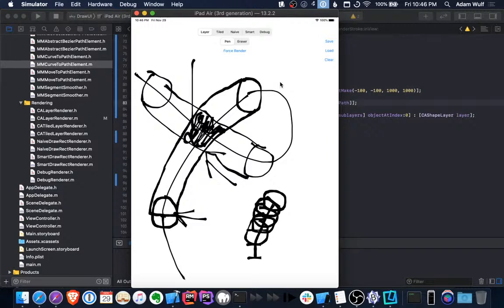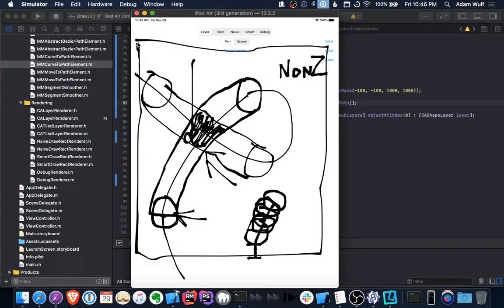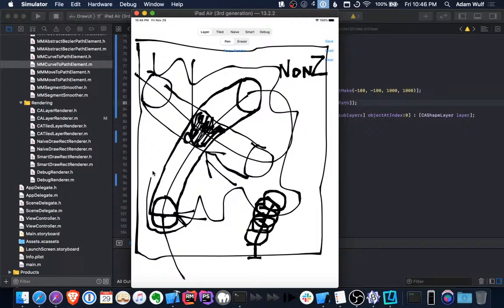So with non-zero, and I also have a giant square, I'm trying to color only this stuff out here outside of the path. Or I can have even odd. With even odd, this one is even and these are odd. So this ends up clipped and this ends up filled. And so as I draw back and forth over myself, it changes which piece is considered inside or outside of the path.